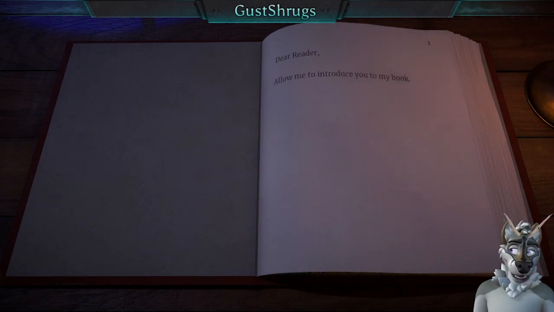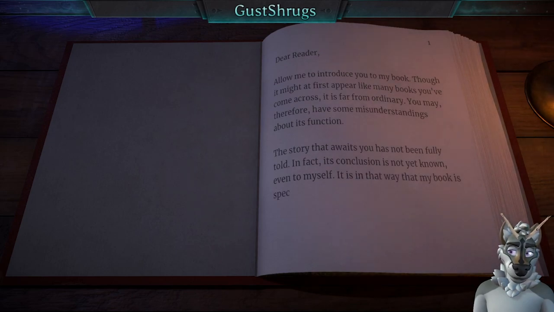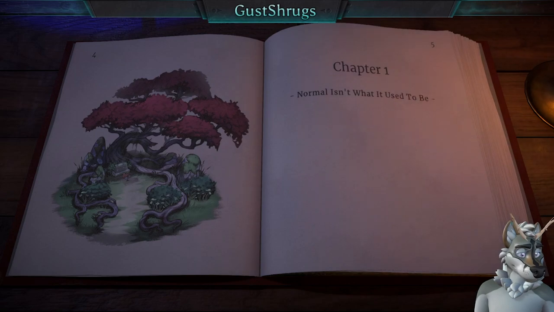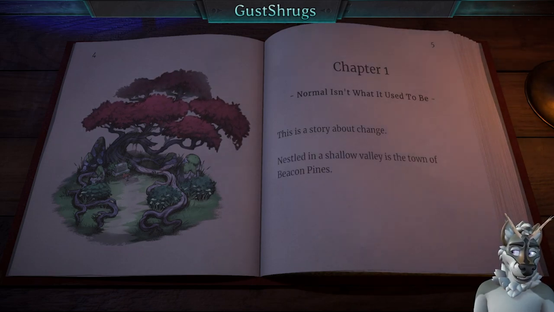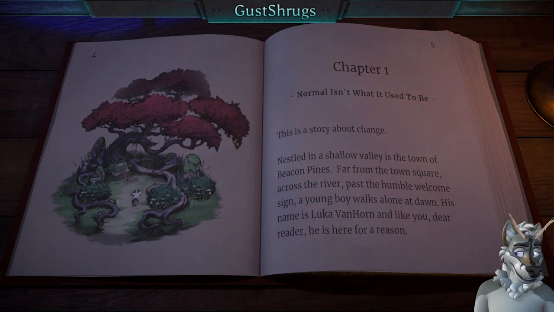Dear reader, allow me to introduce you to my book. Though it might first appear like many books you've come across, it is far from ordinary. You may therefore have some misunderstandings about its function. The story that awaits you has not been fully told. In fact, its conclusion is not yet known, even to myself. It is in that way that my book is special. It is in that way that you are special. Without you, there is no story. Chapter 1. Normal isn't what it used to be. This is a story about change. Nestled in a shallow valley is the town of Beacon Pines. Far from the town square, across the river, past the humble welcome sign, a young boy walks alone at dawn. His name is Luka Van Horn, and like you, dear reader, he is here for a reason.